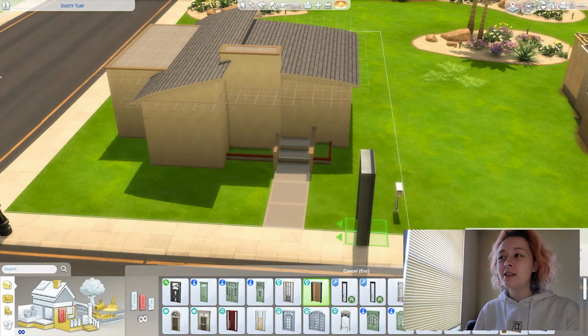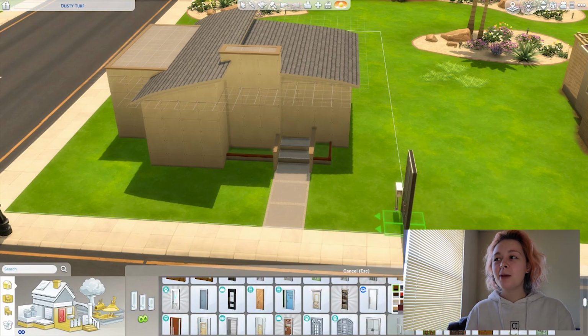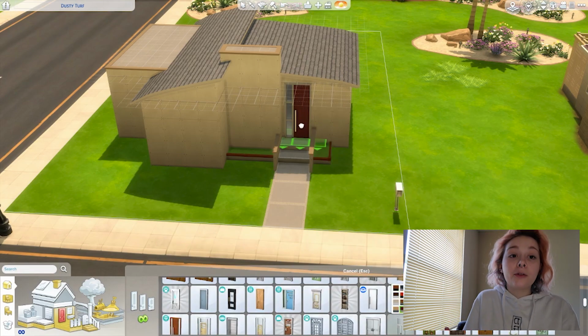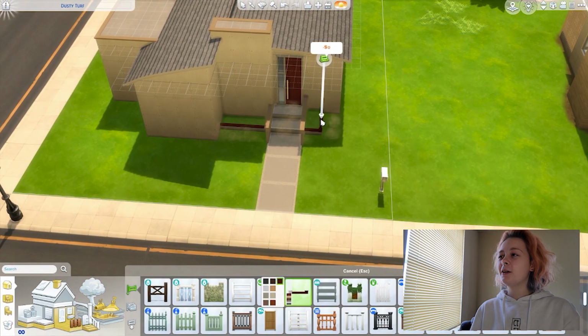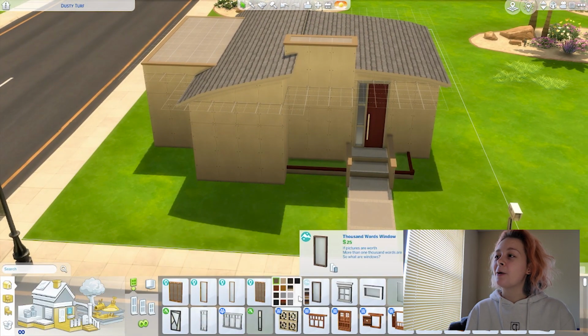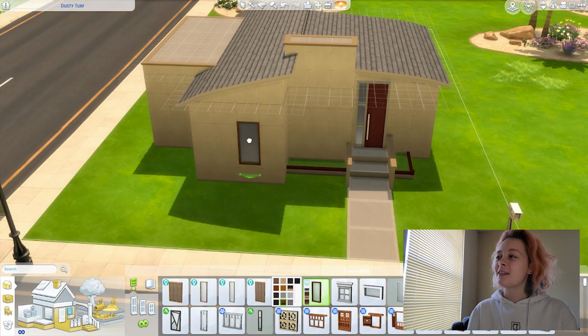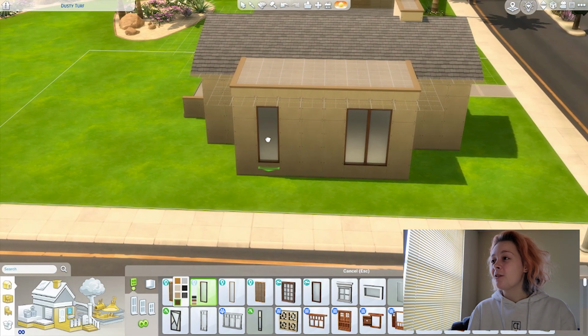And I didn't really want to do that, just because I'm not going to be actively playing with this household. They're just going to be in my game to fill out the world, essentially. So that's a little bit of the backstory. I won't go too far in depth about the 7 Sims I created, considering I already did a Create a Sim video for them.